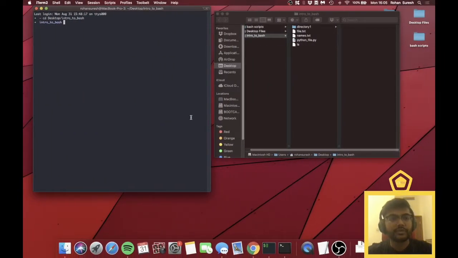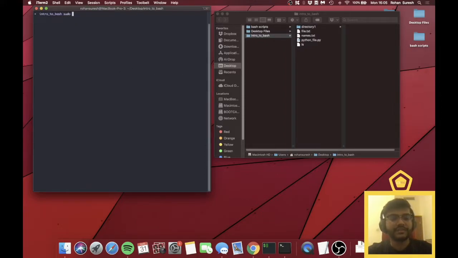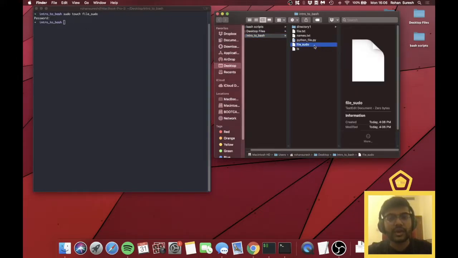So for example, let's say I wanted to create a file using the touch command as super user. So what I would do is I would write sudo and then the command. So touch, let's call the file sudo. After I run the command, I'll be prompted with a password like so. And notice as I type my password that nothing is actually showing up in that password bar. So let me put my password in. And now this command is run as a super user.